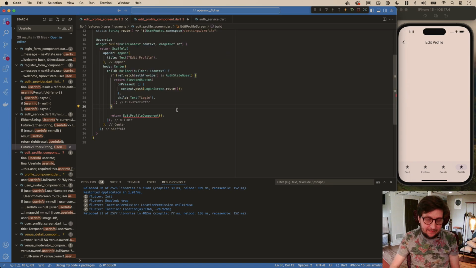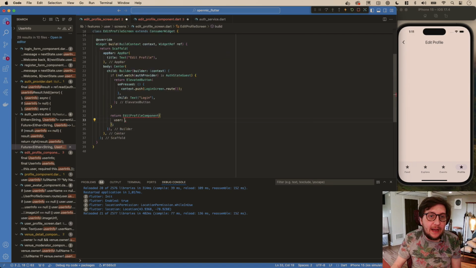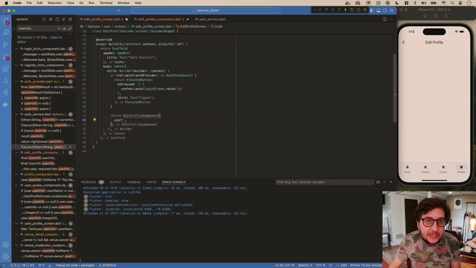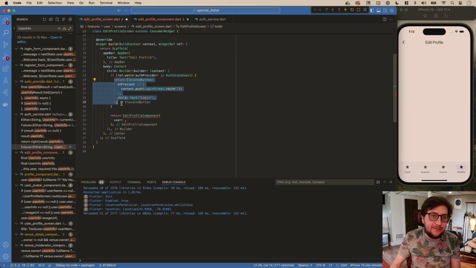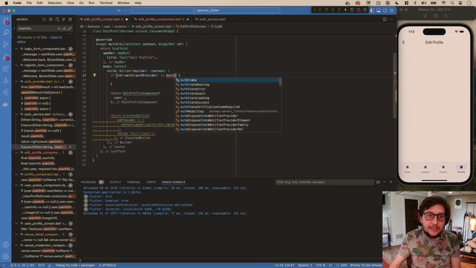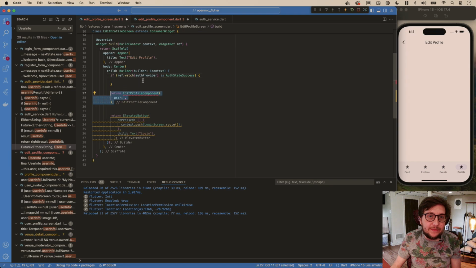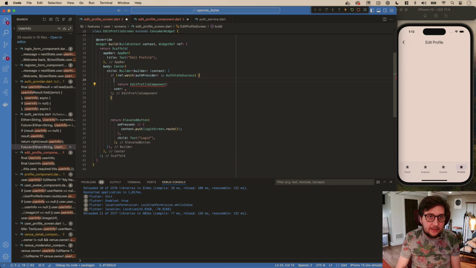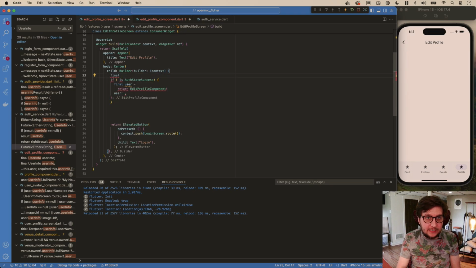Now, in order to pass this in, we would obviously pass user by using our, this is where we actually need, you know what? We're going to do this kind of how we were about to do it on the screen instead. So we're going to check if it is auth state success. Then we know we have a user because we can use our auth. Let's actually make a variable, final user equals, and I'm also going to cast this to something. So we'll call it authState is equal to this.